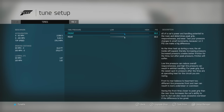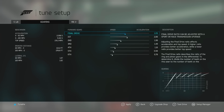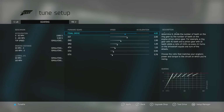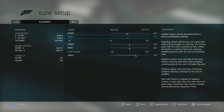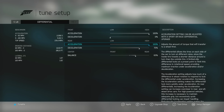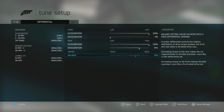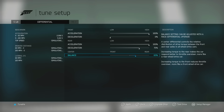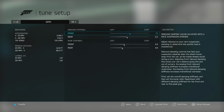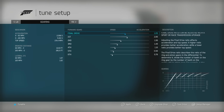All right, it is now time to tune this little beast. We're going to lower the tire pressure all around. Gives us more traction. Now, gearing, I think I'm gonna make quite a bit shorter. We'll see. No, it's making it slower. No, I definitely did not like that, so I'm gonna undo that. Now we're gonna get rid of the camber all around. Pretty simple, just wanna get more grip. Differential, both already locked. Let's make it 70% rear. No, that made it slower. All right, let's not do that. Cool, we pretty much changed nothing besides camber and tire pressure, and it still didn't change anything numbers-wise. Oh well, we've got a 0 to 60 time of 2.3 and a 0 to 100 of 5.1.